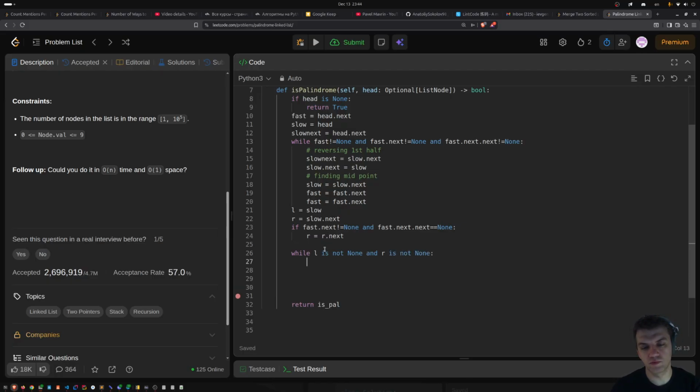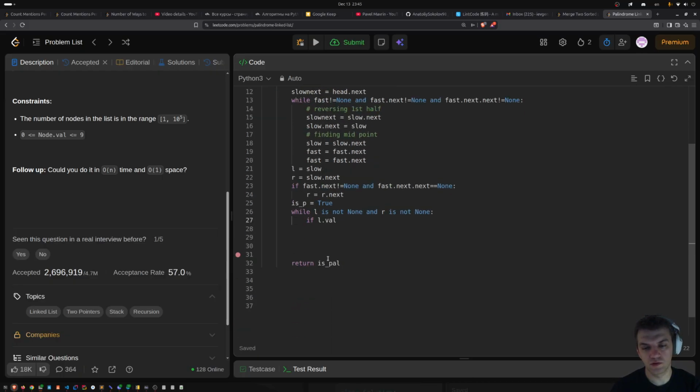I'll set is palindrome equals true, and then I'll compare: if left dot val not equal right dot val, I'm gonna set is palindrome equal false and then break, and then I'm gonna return is palindrome.